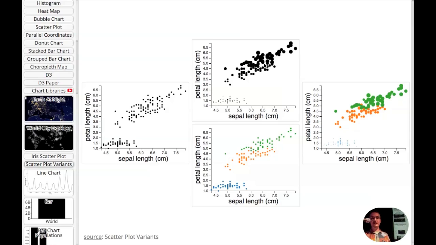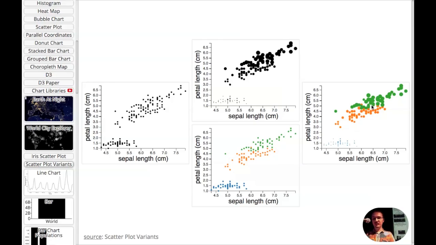So you can use a scatter plot to encode 2, 3 with size. And also, you can use color in a scatter plot. And so here's a variation where they're all the same size, but they're different colors based on a categorical column. So here they're colored by their species. So this variant represents 2 quantitative variables and 1 categorical.